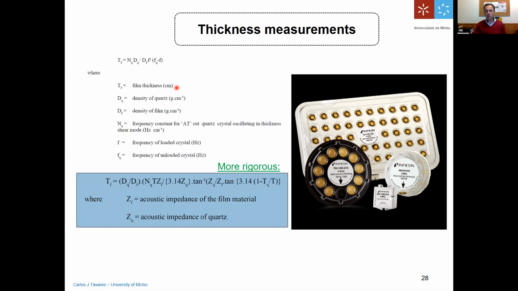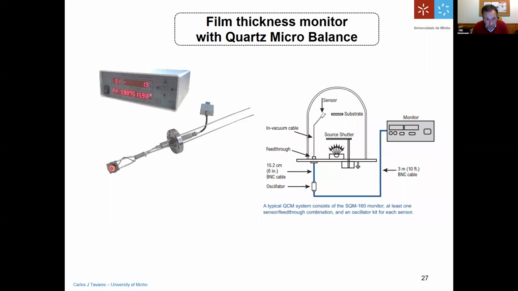So we're always talking about thin films. In general, in the true concept, thin films have to be less than 50 nanometers. When we're talking about thickness more than 50 nanometers, then it's a film. And when we're talking about micrometers thick, it's a very thick film. The thickness of the film can be calculated by the density of these quartz crystals that you put here in this head here.